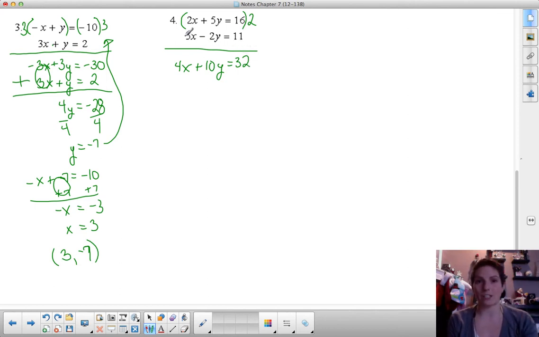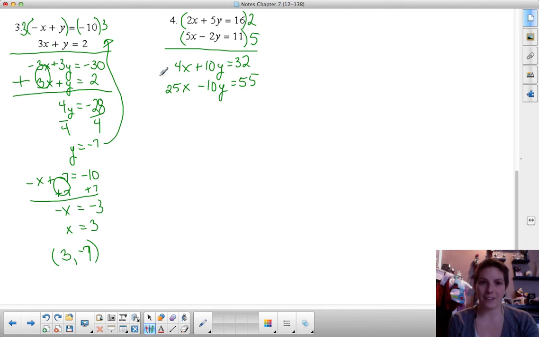And the second equation, I want the y values is what I chose to eliminate. So I need to multiply this one by 5. I need to double check. It doesn't need to be a negative, right? No, because when I multiply, then I'll have a negative 10y and I'll be okay. So distribute. That's 25x minus 10y is equal to 55.